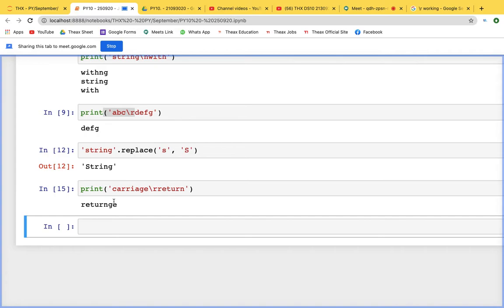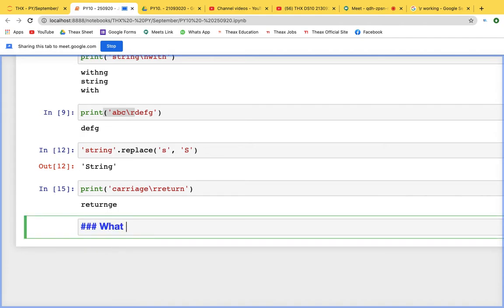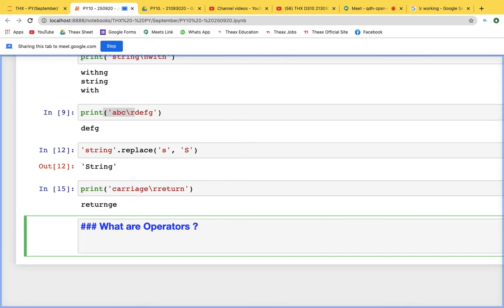Moving up next, we have operators. Now, what are operators? We'll discuss it quickly.